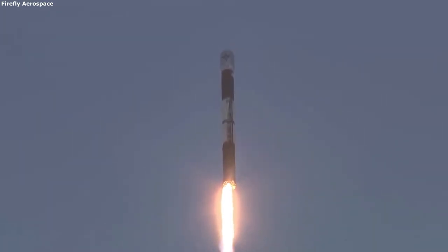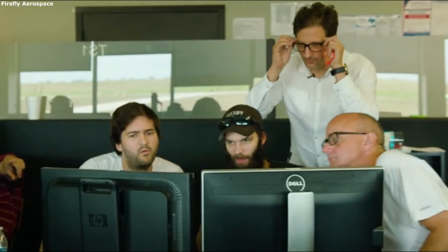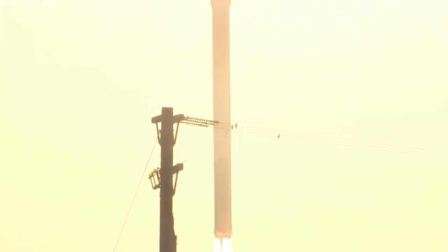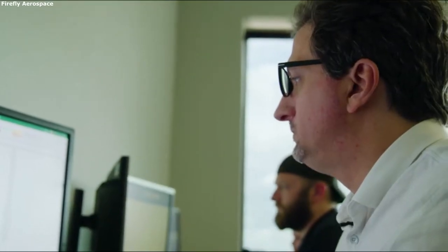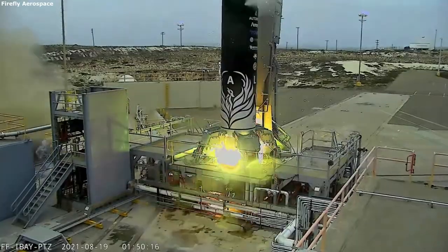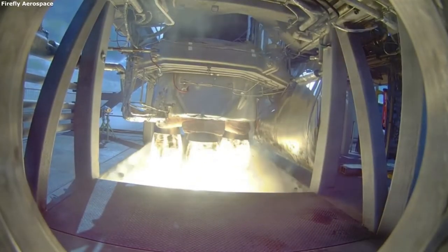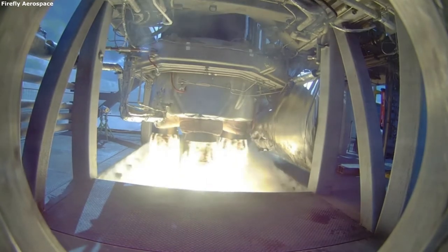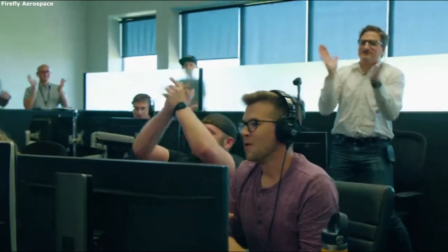Avionics. The last aspect of the Alpha rocket I want to mention is avionics. Firefly avionics makes use of a combination of custom-designed state-of-the-art and commercial off-the-shelf, or COTS, components. The second stage of Alpha is where a lot of the key avionics are, including a flight computer, solenoid drive, telemetry transmitter, lithium polymer batteries, flight termination system, and more. Firefly Aerospace says that data acquisition is accomplished using a rugged modular data acquisition chassis, which provides analog-to-digital conversion of all sensor data, packages the data, and transmits it to the flight computer via an onboard Ethernet network.